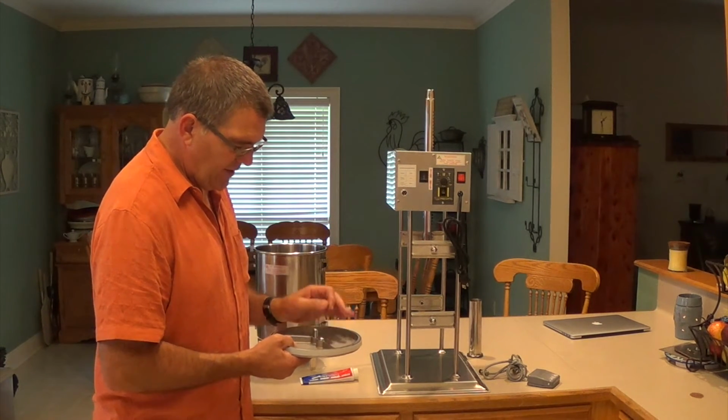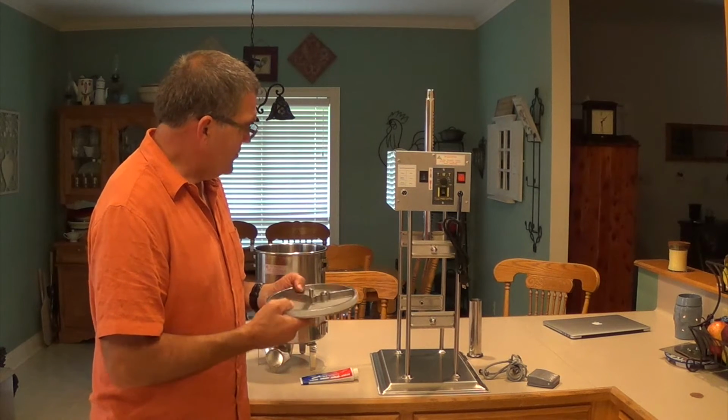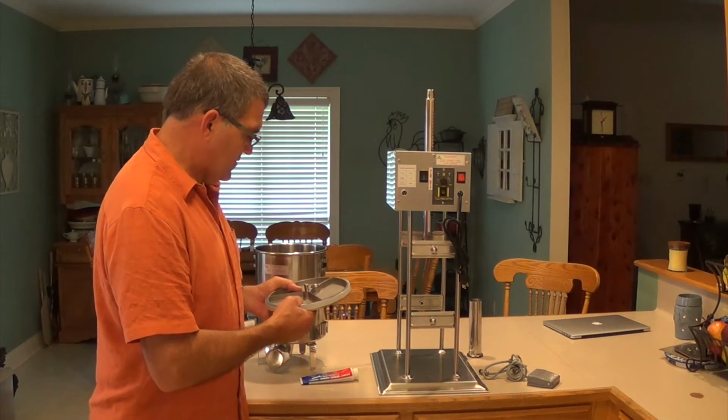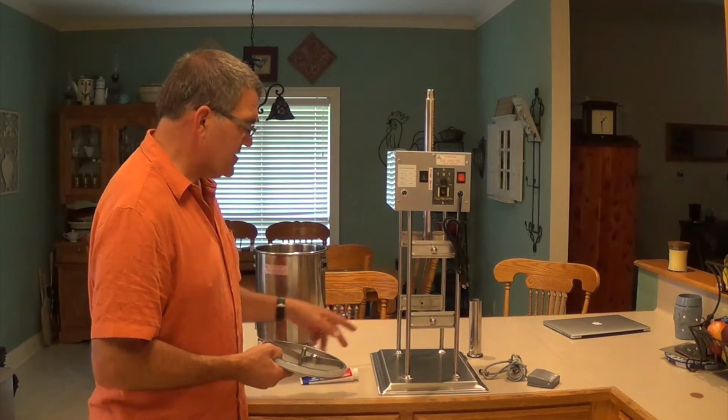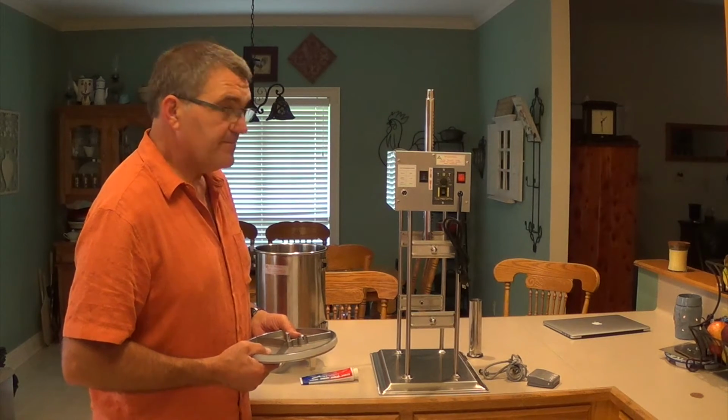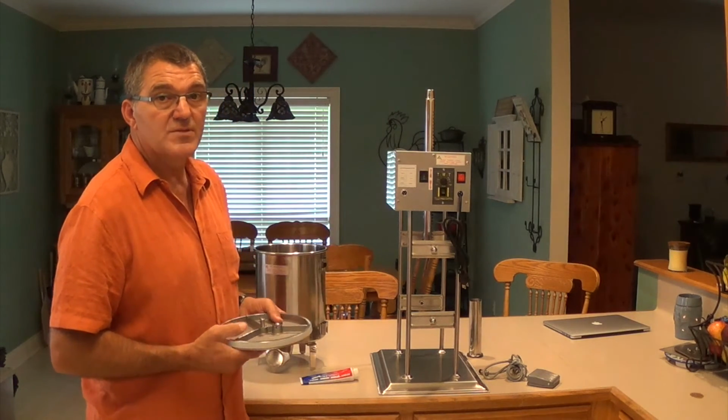So I'll put a little lubricant on there to make sure it doesn't get stuck. Screw it back on. I'll lower the piston down at the bottom of the cylinder and put my accessories in it and save it till next time. So I hope this video was helpful for somebody.